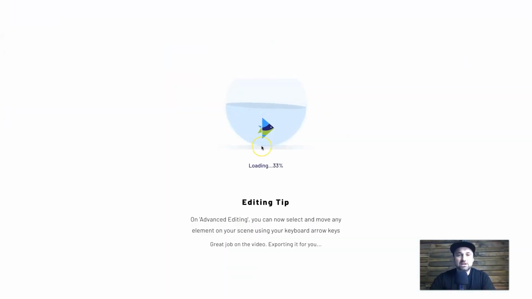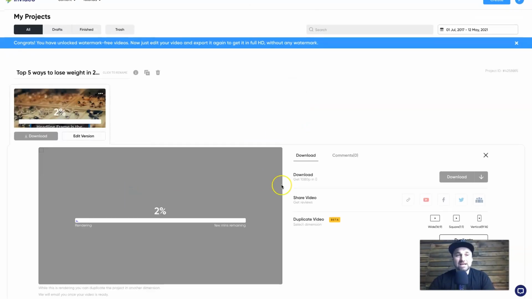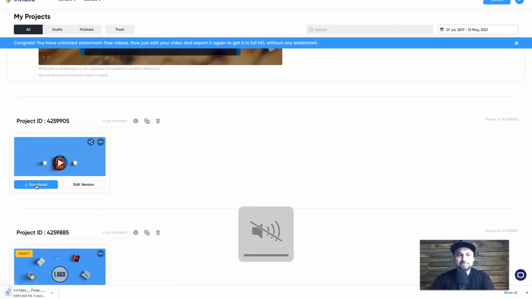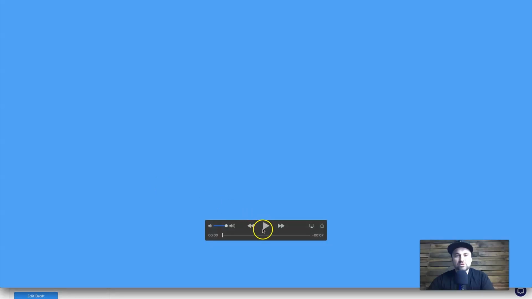So I'll let this load. It will take slightly longer as it is piecing together more different parts, and it is pulling stock imagery from the stock sites, but regardless, it won't take that long. So this one's all done, so I'm going to go ahead and download it, and I'll play it for you just to show you what it looks like. So this is the final copy. It might be a bit jaggy because this is a screen share, but I'll show you what it looks like.